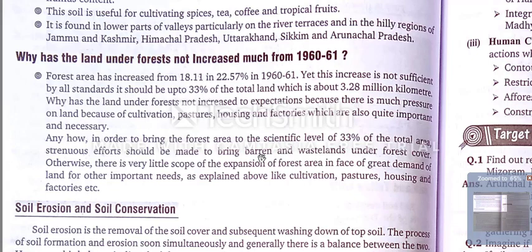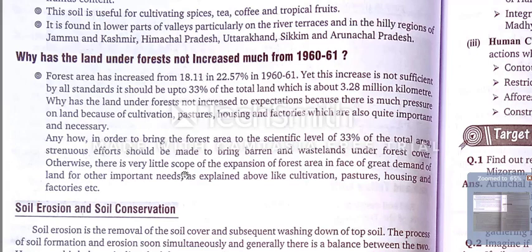Barren means infertile, you can write it here: infertile. And wasteland is land which is not useful. Under forest cover means we can use these lands if we work hard on it. Strongly we will use new technology for cultivating it. It's also possible that it can be under forest after some time.